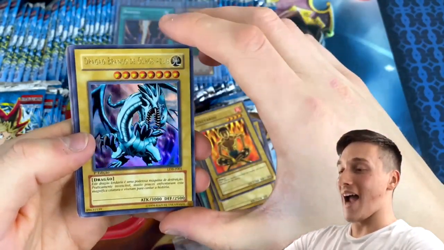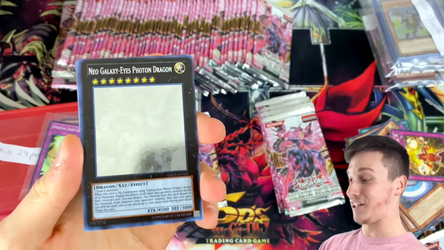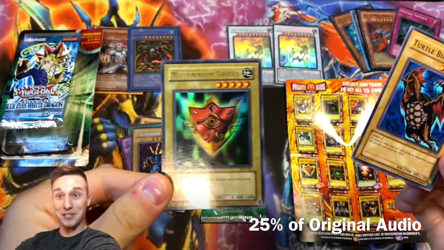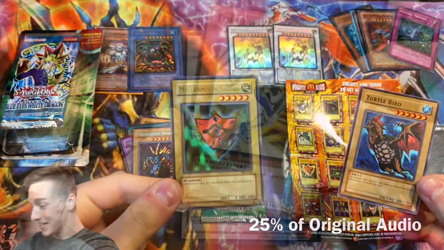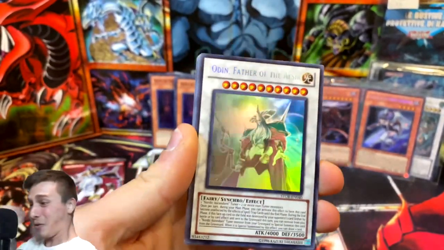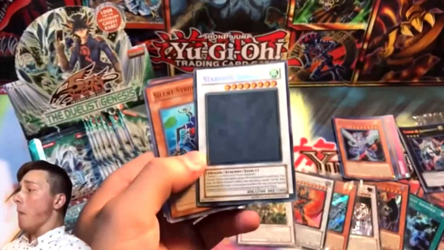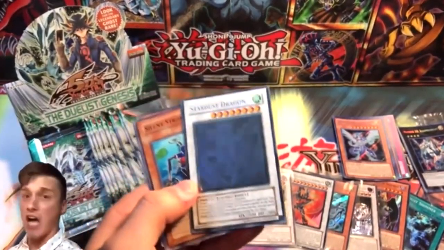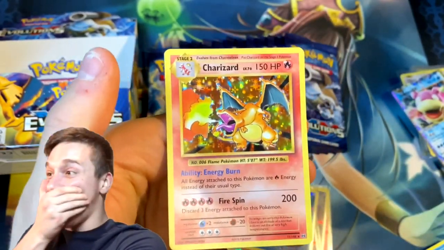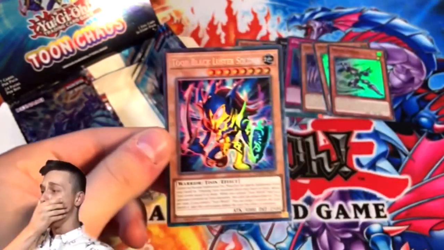Blue Eyes White Dragon! There we go! We just beat Marcus the soldier! It's a lucky guy!